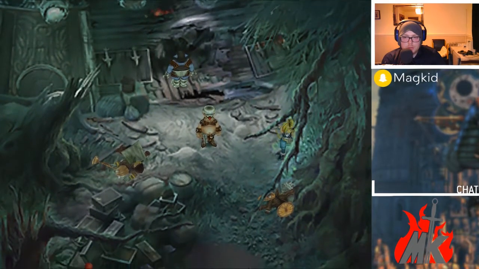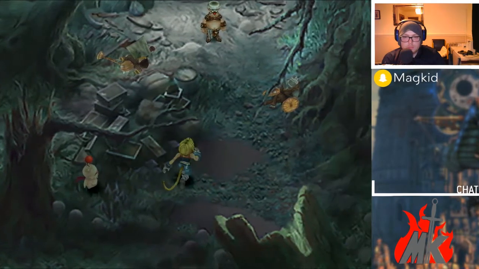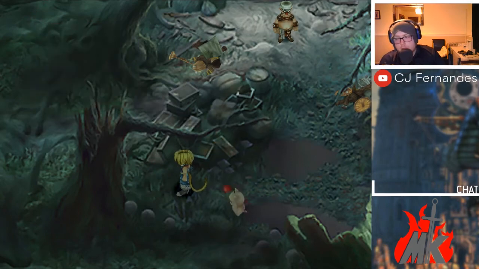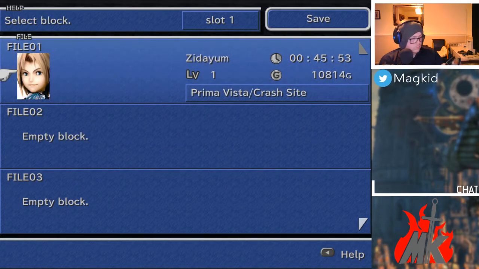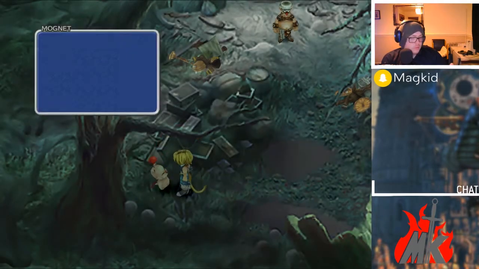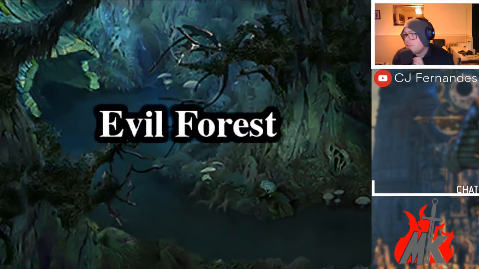Just make sure items. Poor old Moscow, got no mail. I'm 14 minutes off of the pace. Evil forest.